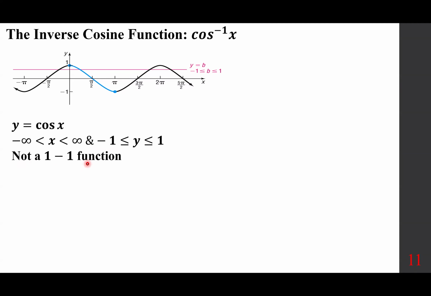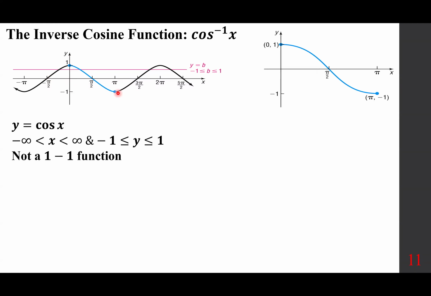None of the trigonometric functions, because they are periodic, passes the horizontal line test, and none of them is one-to-one. But we can restrict it to this portion, the blue portion. Now, one might ask why we are restricting it differently. Remember, you want to restrict the function in a manner that covers all the range. For example, if I do the same thing as sine, from minus pi over 2 to pi over 2, I can't cover the negative side. It's from 0 to 1. So from 0 to pi covers everything.